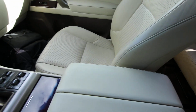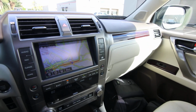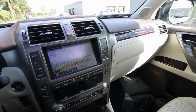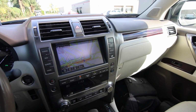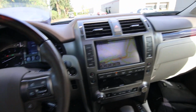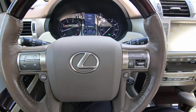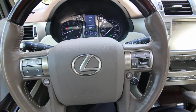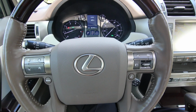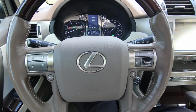It's actually built on truck-based body and frame architecture, and a lot of SUVs are based on cars, unibody construction. That's why they call them crossovers, and there's a lot of good reasons why they base vehicles on car-based unibody architecture. They're lighter, they have more car-like feel, but for doing truck stuff like going off-road or towing, you can't beat the ruggedness and durability of a truck-based body and frame construction.